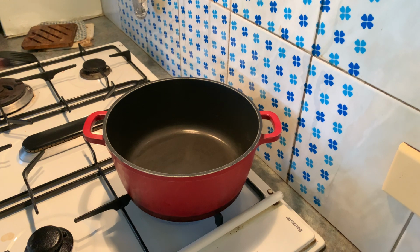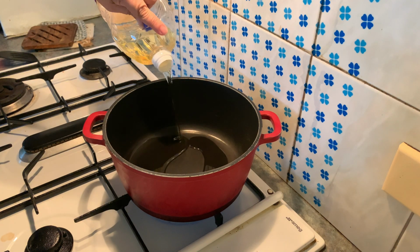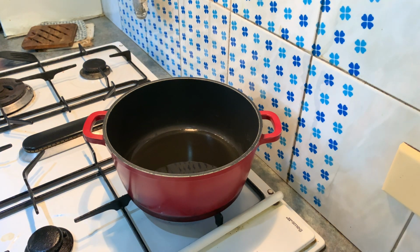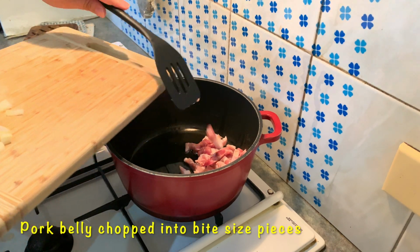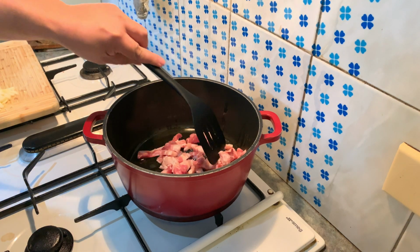Today we're gonna be cooking Monggo Guisado with pork. So let's put oil. Then let's fry the pork bits. Oil's not hot yet, but I think it's okay.